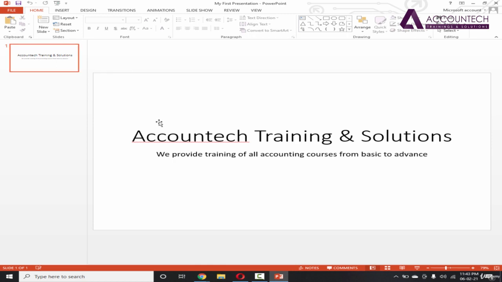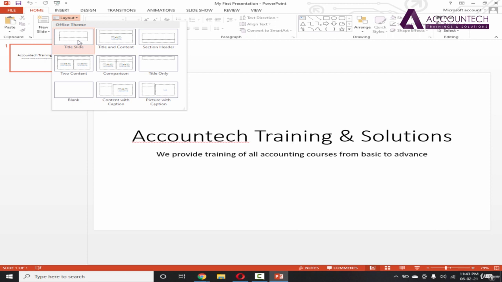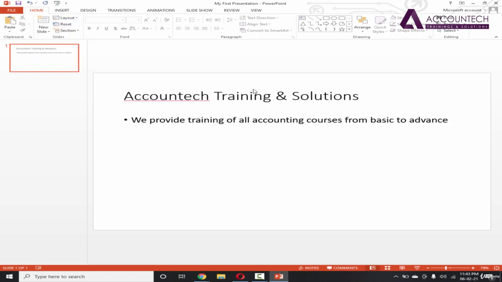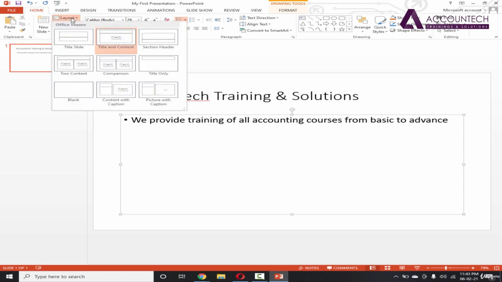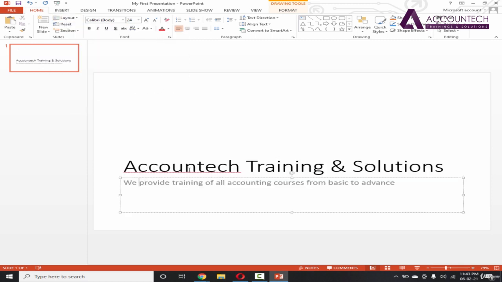If you further want to change the layout of this first slide, you can do that from the Home tab and Layout. There you will see the title slide, which was selected by default. Title and content, if you have some content, like you want to present it with the heading and then afterwards in the points. So you can change the layout to this section and header. In this way, the main heading and the subtitle of our company will appear something like this.